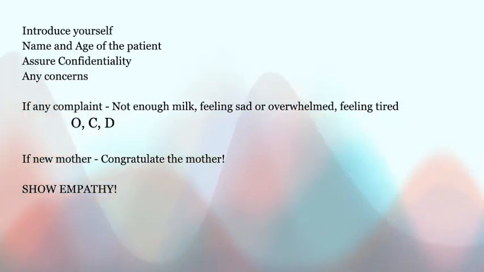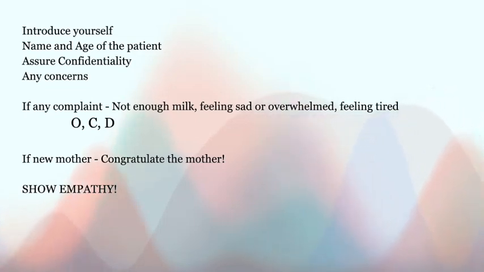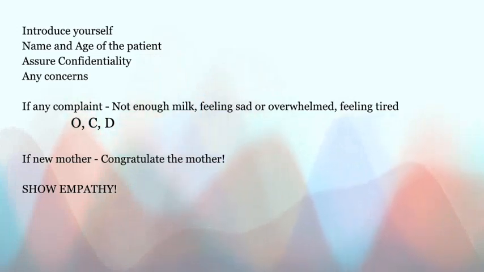Before you proceed with the discussion, you should always assure the mother that whatever you discuss will be confidential between the two of you unless otherwise required by law. You should start by asking the mother, what are your concerns and what brought you in today? Something like that. An open-ended question would be the most suitable one.